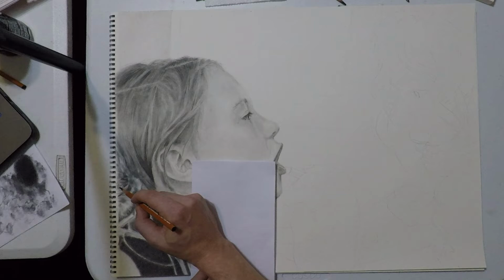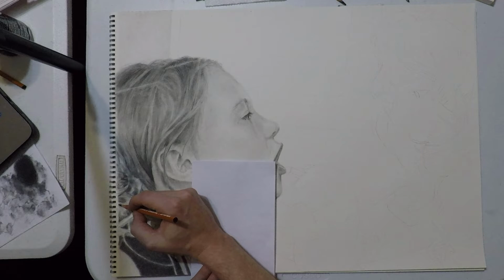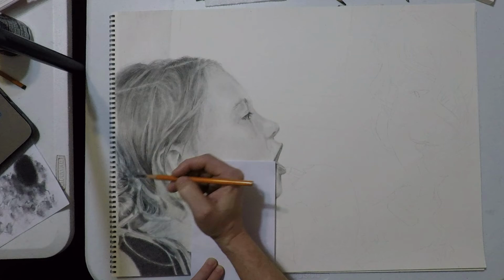Then I can go back down to the little balled up ponytail part below it, and I can start doing what we talked about earlier in reverse. I start laying in those thicker, darker shadows and make those fade as they go down toward the middle instead of up toward the middle. And as you can see, it's already looking way more reflective than what it did because I'm adding those darker line definitions.